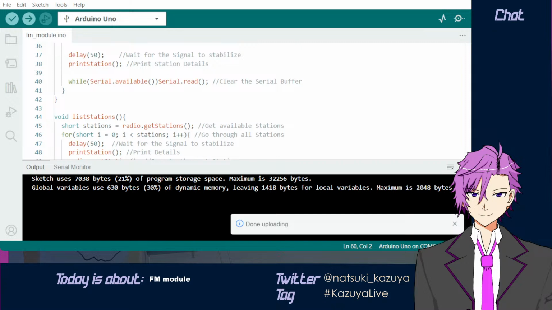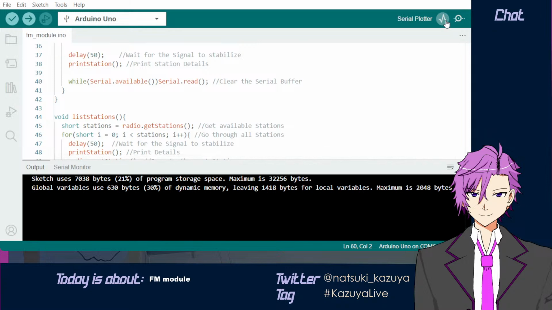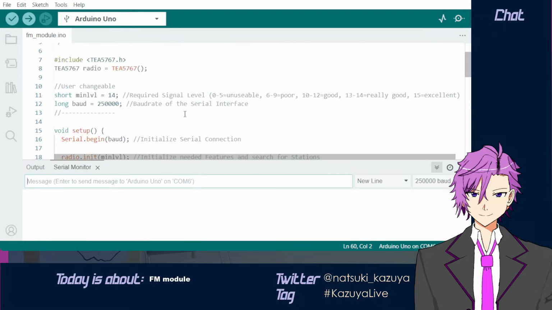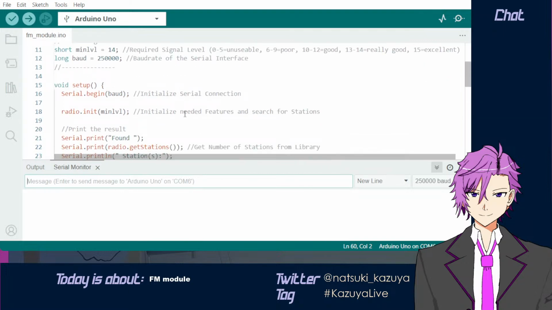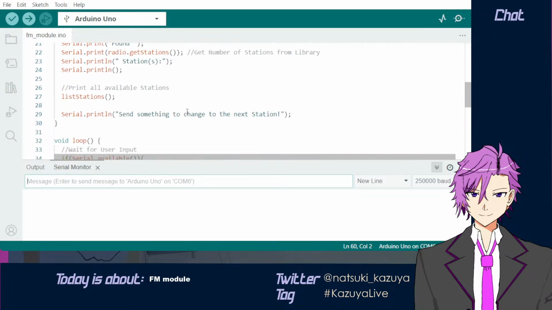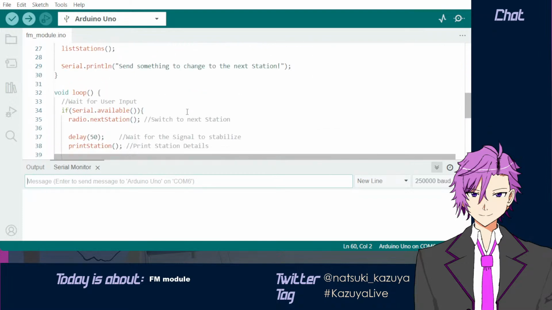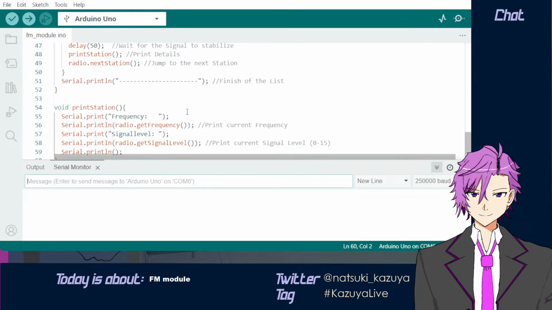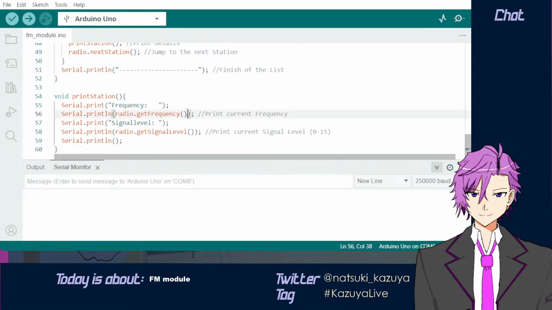Yeah, there's something wrong here. No serial plotter. No serial monitor either. Wait a second. Baud min level found. Get stations, list stations. I actually don't know this one, but frequency, radio get frequency, signal level, radio get signal level.